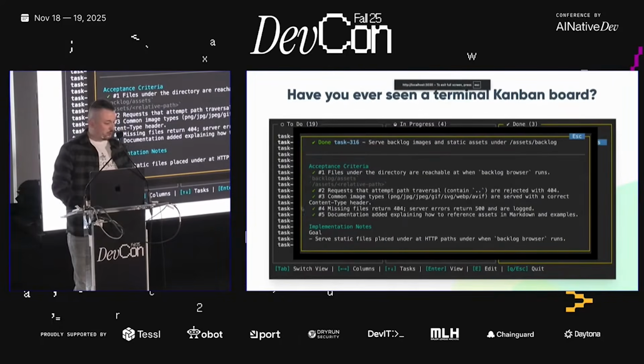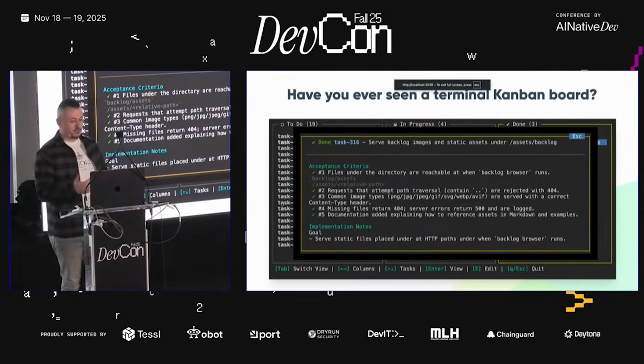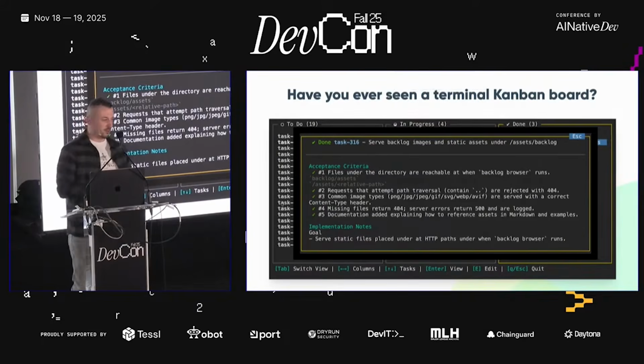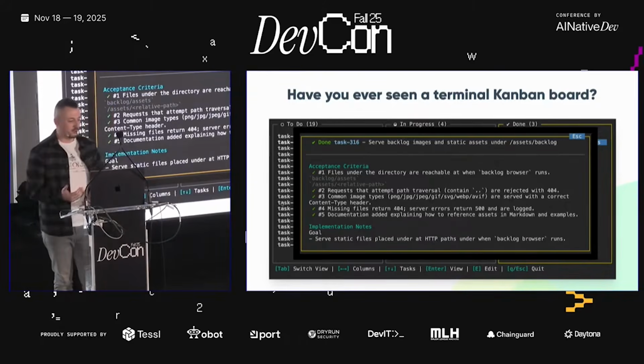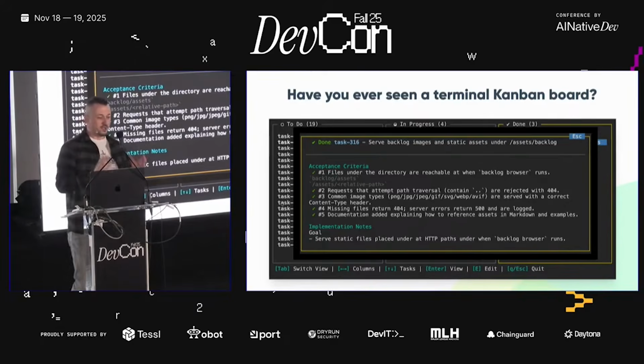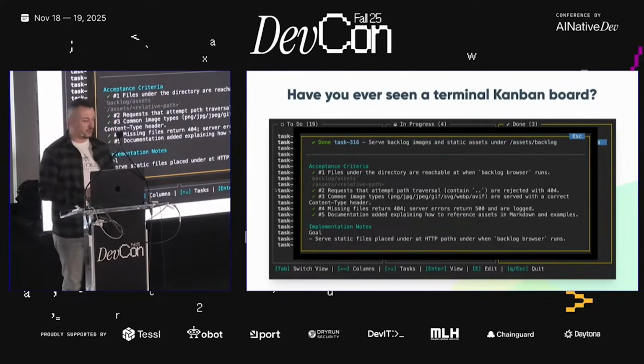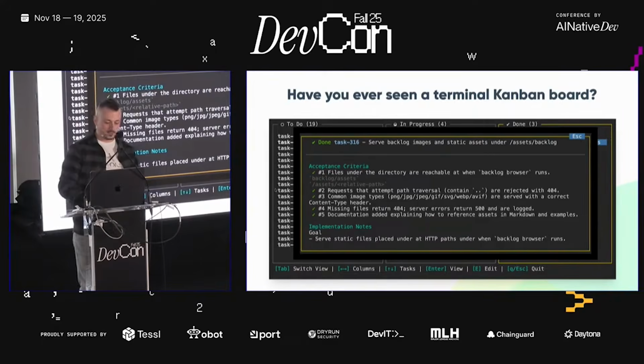So why would you use Backlog.md? This is not a replacement for Jira, Linear, or all of these very structured tools. This is a tool that I made for myself to work on my side project. It's something very simple, but it's as simple as getting good results with it. And I think a lot of you, at least yesterday in the workshop, told me that you were very successful in getting good results. So I think this is good feedback.